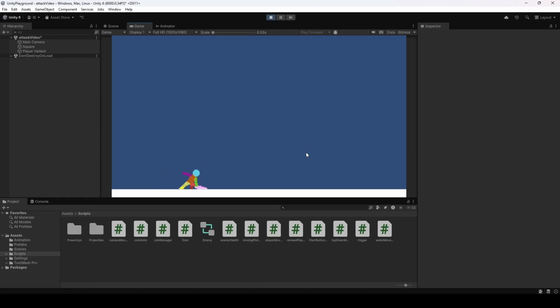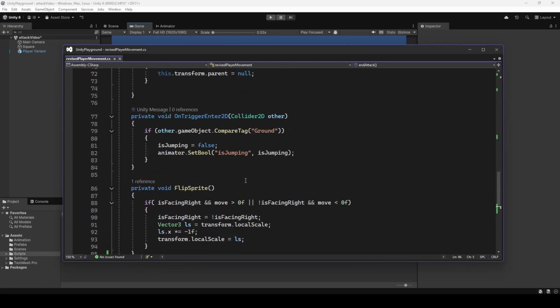All right. So next, we're going to go ahead and start putting in the logic for this. At this point, we need to start writing in our attack logic for how we're actually going to decide how we hit the enemies that we're going to be fighting. So if you want, go ahead and go back into your player movement script that we've been working on. You can go ahead and bring this up.